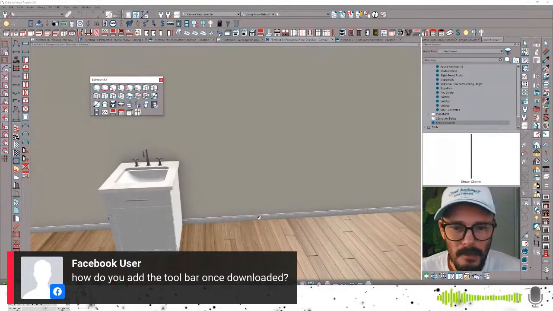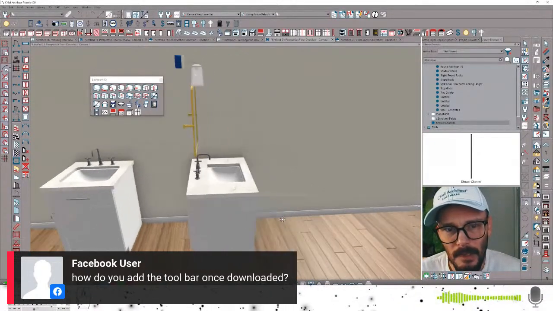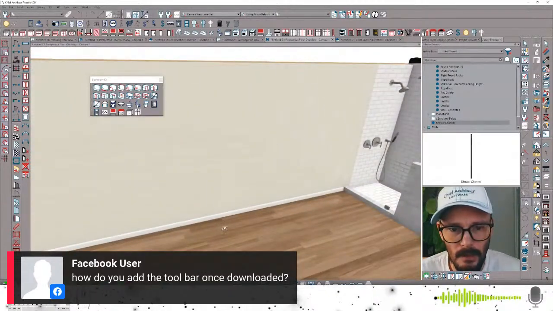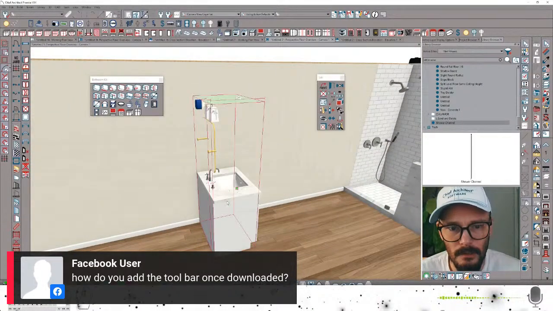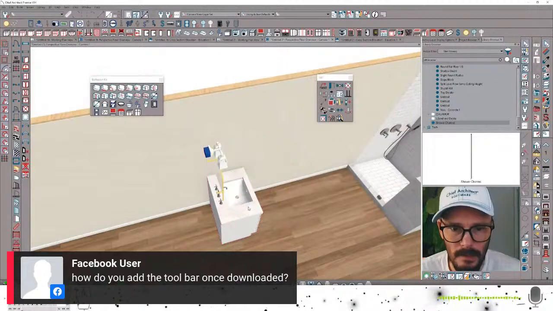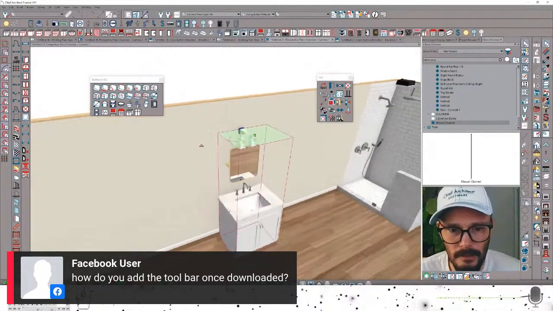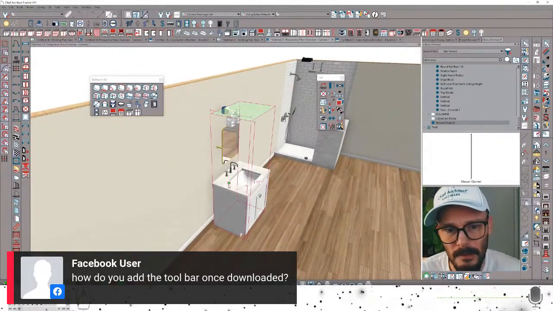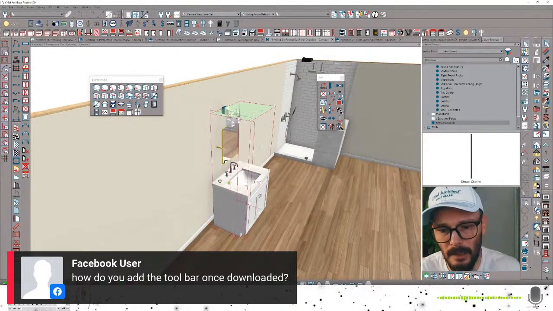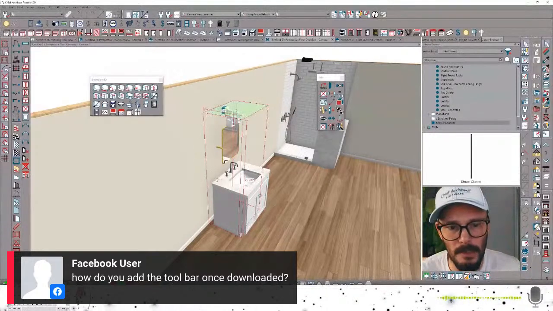Other than that, I've got a vanity assembly, which might need some updating. I haven't touched it in a while. And you'd have to rotate this. You have to select some item at the top face of that item so that you can rotate it in 3D, and then unblock it, slam it up against the wall. So I've got a single vanity block. I need to put my snaps on. There we go.